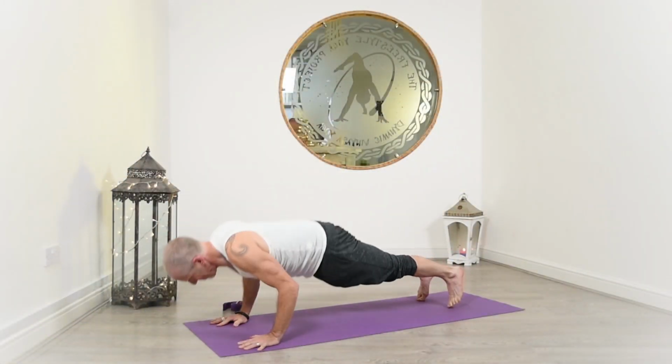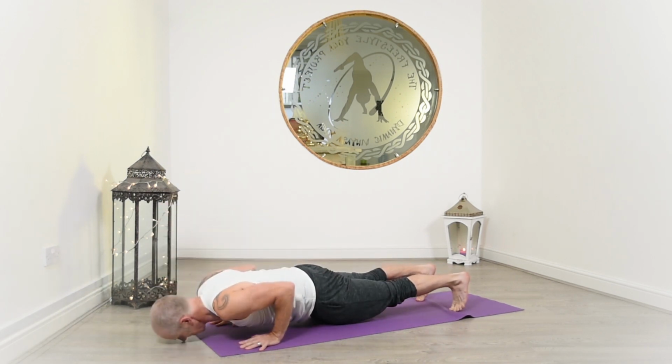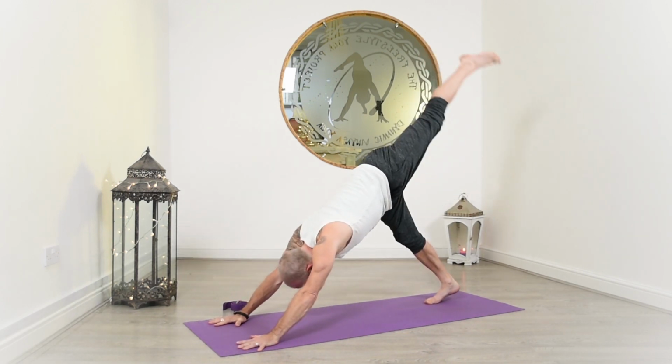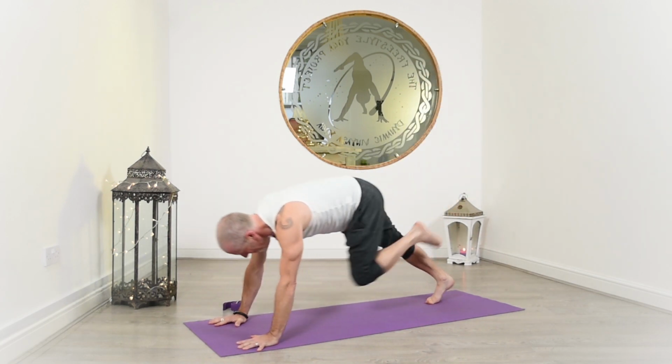Bending forward leg, shoot back to press. Proud chest. Back to press. Up and back. Other side. Leg goes back, squeeze in, and repeat. When the leg goes back, it's straight. The toes are pointed.